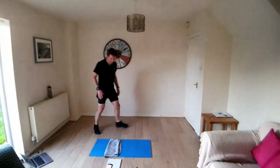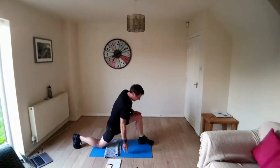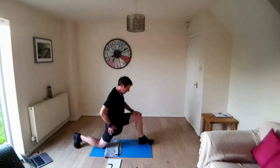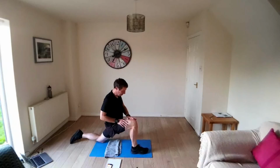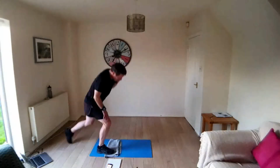Let's take it to the mat. Into a lunge position. Tell you what, feet wide today. Lowering the hips towards the mat. Getting a stretch throughout the pelvis there. Keep breathing. Swap sides. And when you're ready, just bring it up to standing.